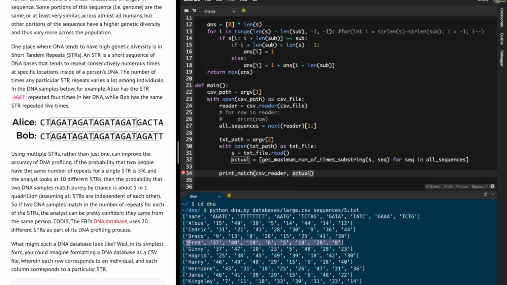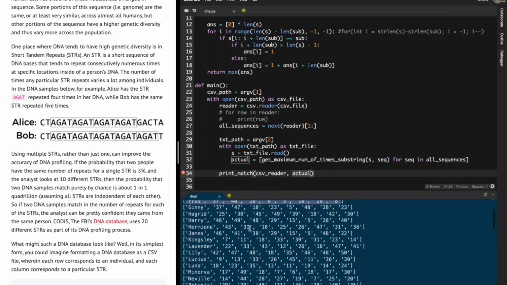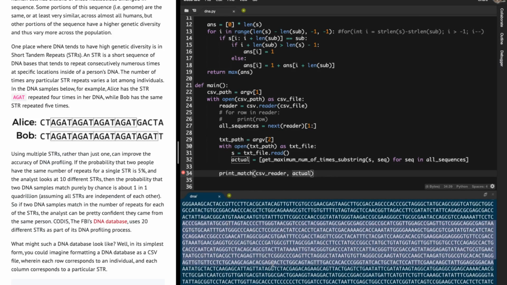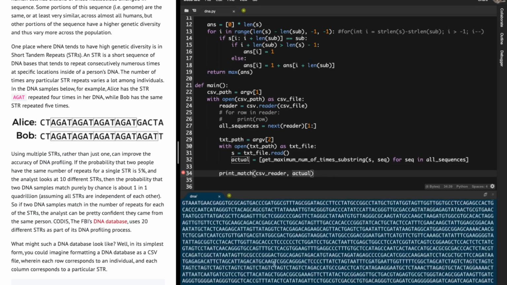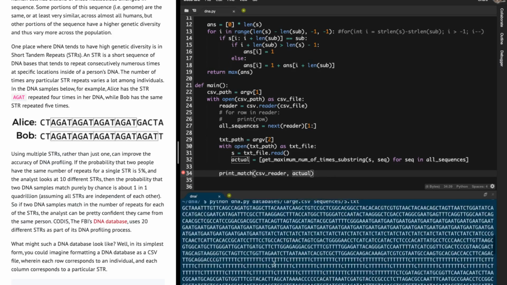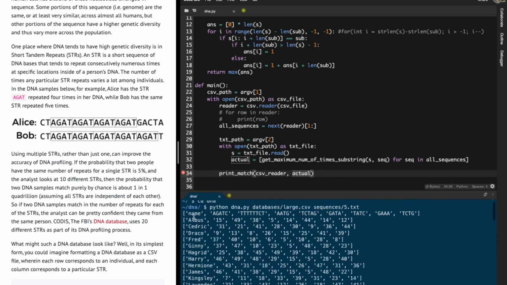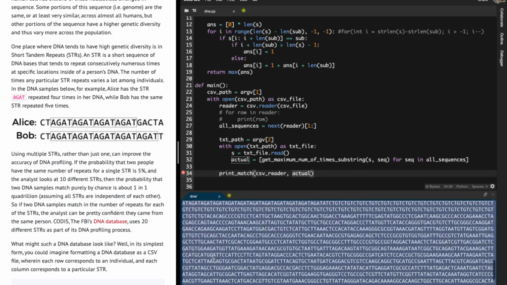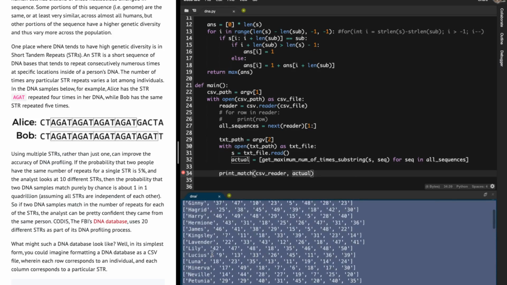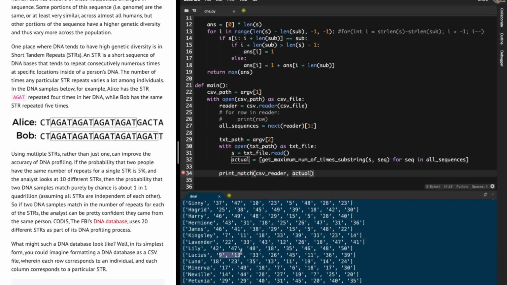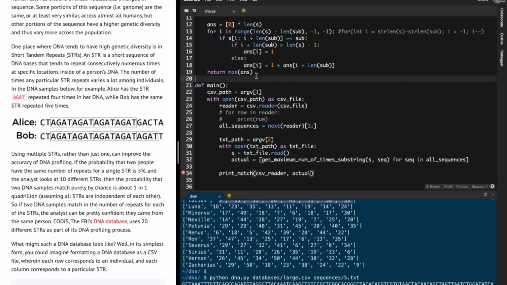the person who has this DNA sequence, and we can print the person out. Otherwise, if we have iterated through all the names over here and found that none of them have this sequence or this answer, then we can return no match. So I'm going to define this function over here.